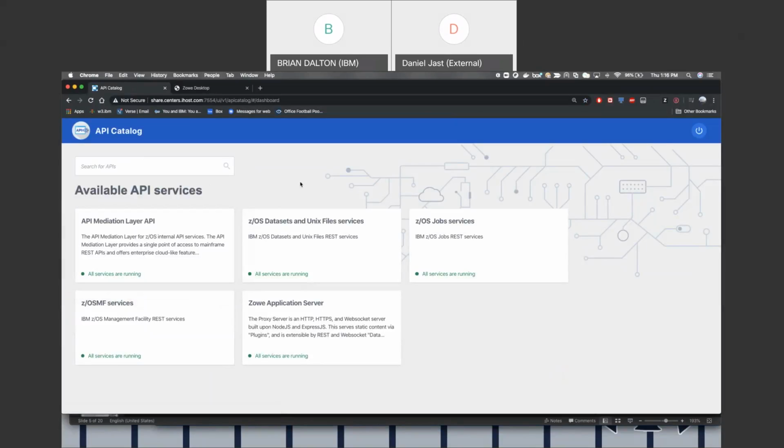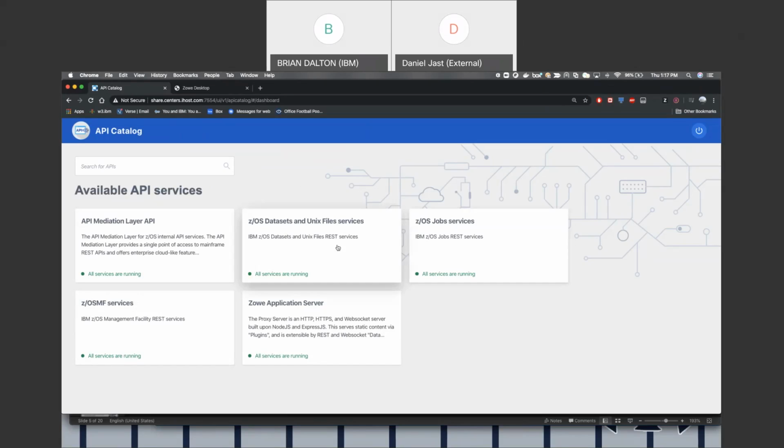When I just logged in there, all that's happening in the background of where that user ID is coming from is my ID in RACF, my normal TSO ID. That's what I logged in with. It has authentication. It has authority to the z/OSMF REST APIs. And that's really all that's happening in the background: if you give that user ID authority to z/OSMF, it can then use Zowe in turn. Or if you're using Zowe for a specific use case like CICS, and you have that ID have authority to CICS, then that ID will be able to use the Zowe CICS services as well. So pretty simple how the backend security works there.